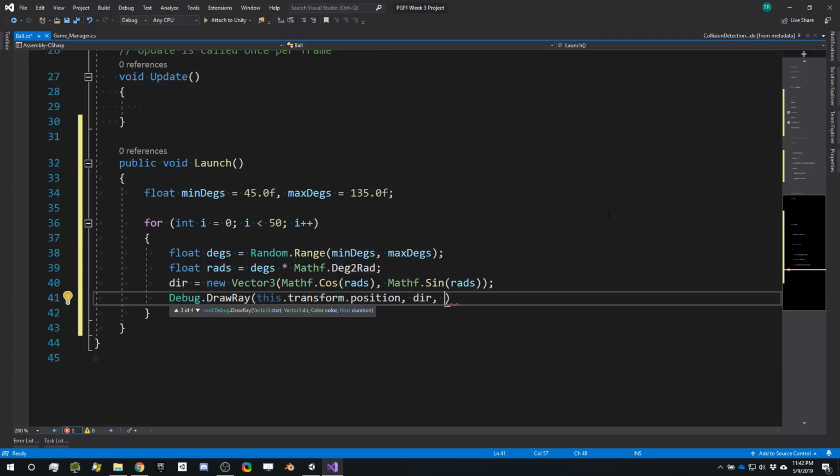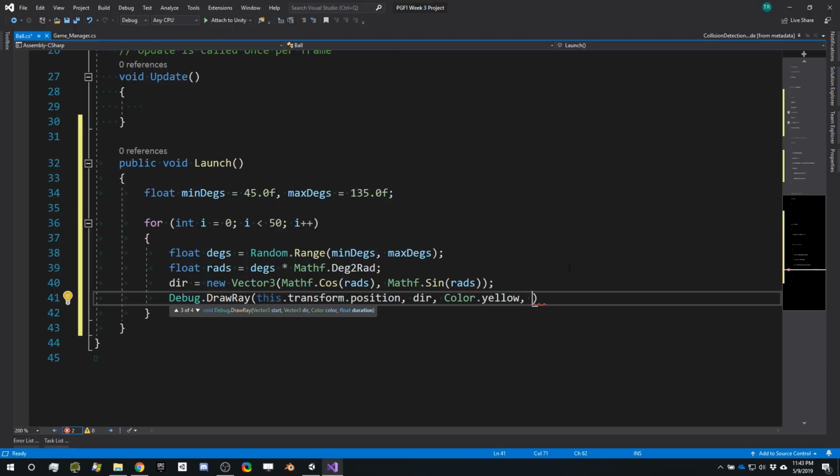So this item, I actually want it to be yellow. So I'm going to use Color dot, and these colors through here, these are all shortcuts to existing kind of values behind the scenes. Now you can obviously come through here and manually create your own values, and the Color constructor, if you made a new color, would take in an RGB, and I believe there's another one for alpha that you could feed in values manually. But for the moment, these shortcuts will suffice for what we're trying to do. So Color dot yellow. And the final argument is duration.